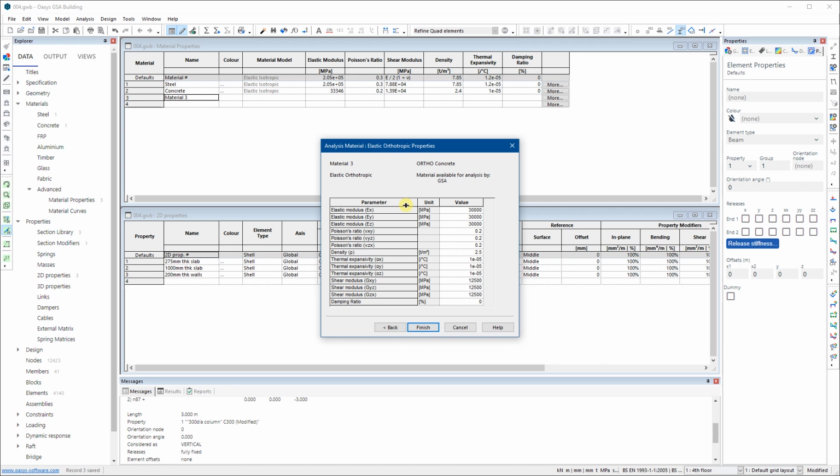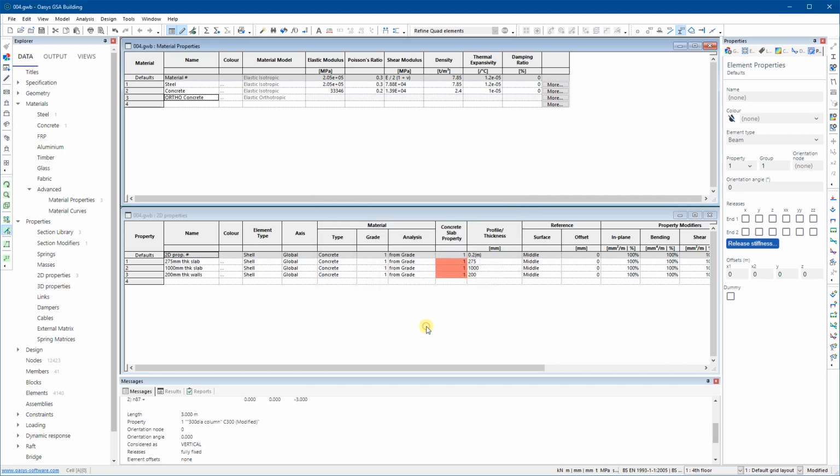advanced options for entering the properties of the actual materials. If we're applying these to 2D elements, and GSA has 1D, 2D, and 3D elements, you can actually define the elastic modulus in the X and Y directions, essentially allowing you to change the stiffness in each of those directions. So again, you can work out what these properties would be if you want to do a more rigorous type of check, or perhaps you're looking at rib slabs, hollow core slabs. Maybe you're looking at cracking of the sections. Again, it's something that you can account for here.